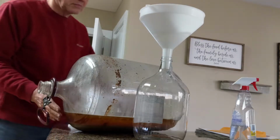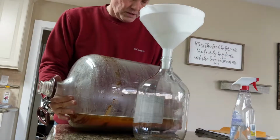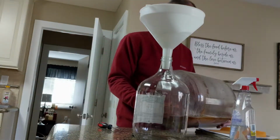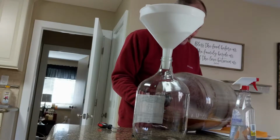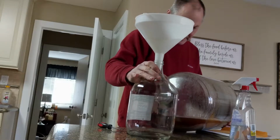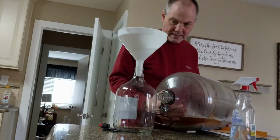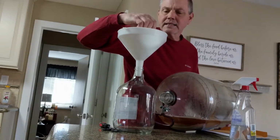Once the trub is settled out sufficiently, prepare your funnel and a larger vessel for the first wash. In my case, I'm using a 1-gallon glass jug. Also, I used a filter that fits into my 8-inch funnel to catch any trash that may sneak through during the pour.